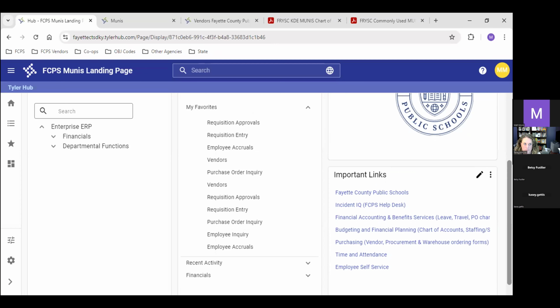Okay, I don't know how to get that little screen off the middle. Do you all see the PowerPoint, or are you seeing the PowerPoint with another screen on the Zoom in there? Right now, I'm still seeing your Munis landing page. You may need to stop sharing because it might be on a different window.